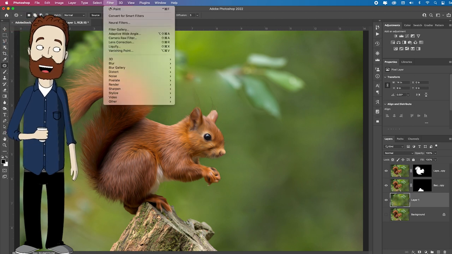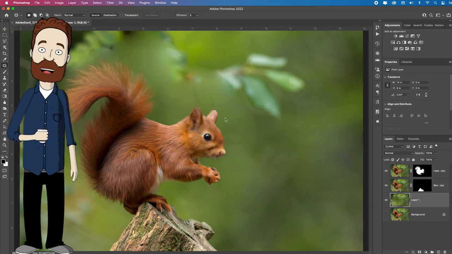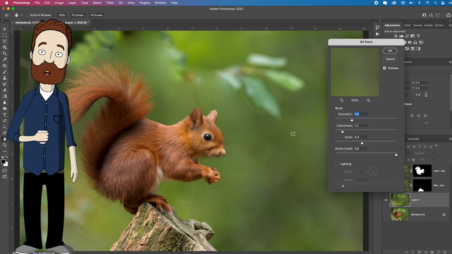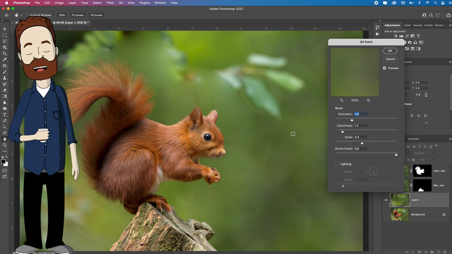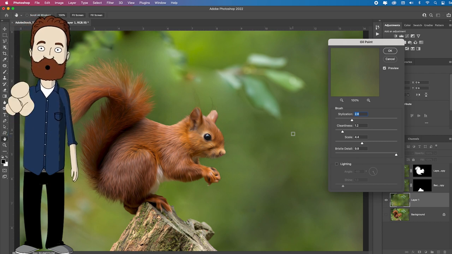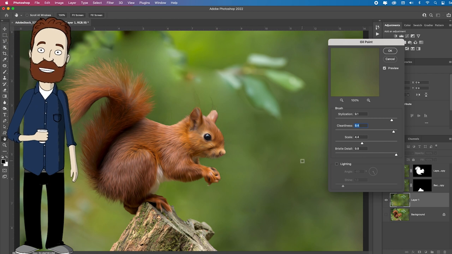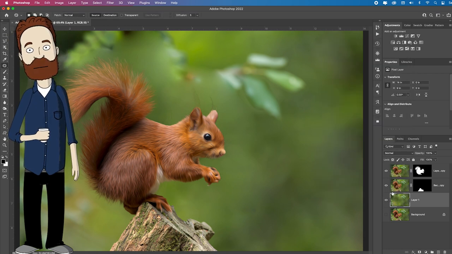Let's oil paint the background and see how that does. By separating the subject and the stump from the background, I've given myself total control over each of the independent elements in the scene. I recommend you do this whenever you can. And see here, I'm going to really jack it up. And because it's a super soft blurry background, it does very, very little. Now watch this.